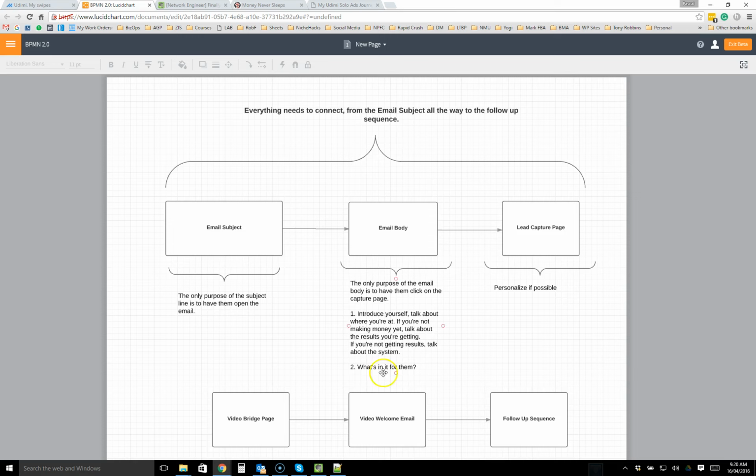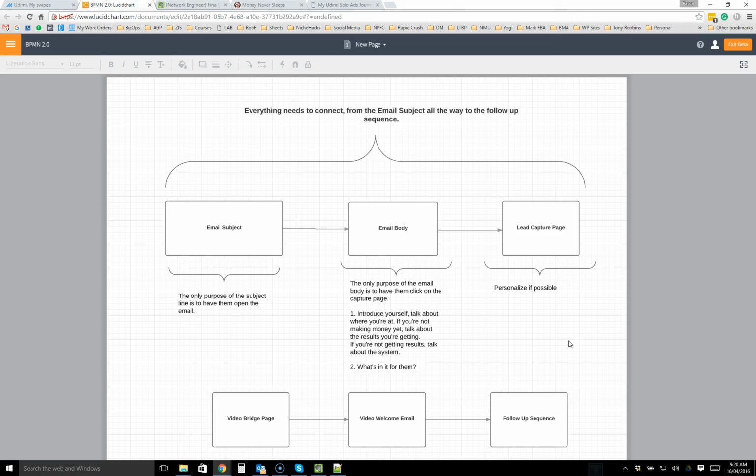So you have 2 components in the email body. The first one is to introduce yourself, and then you talk about where you're at and whatever business or system you're using. If you're making money, then you can tell them that you're making money. But if you're not, then you talk about the results you're getting, or you can talk about the system. But it needs to be true.